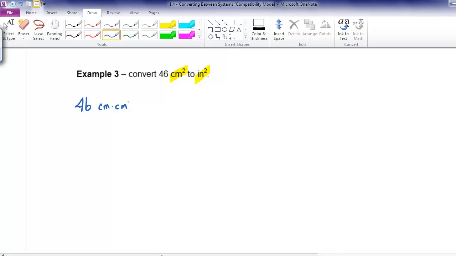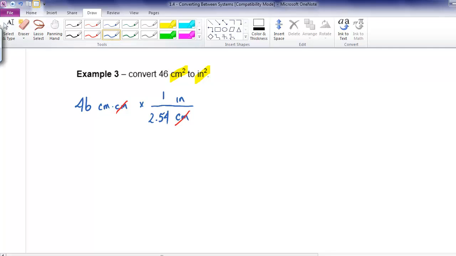And when we want to get rid of both of those centimeters, well, we know that there's a relationship between centimeter and inch. It's 1 inch is 2.54 centimeters. And if we looked at this approach, which is a unit analysis approach, well, one of those centimeters cancels out one of those centimeters. Now, we do have an inch thing that we want to end up with, but we also have a centimeter on the top, another centimeter on the top.